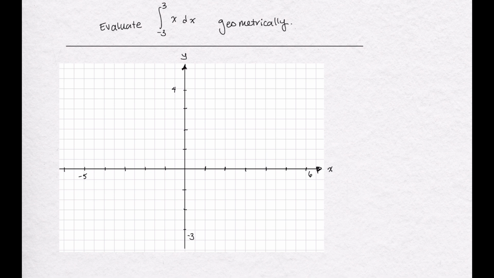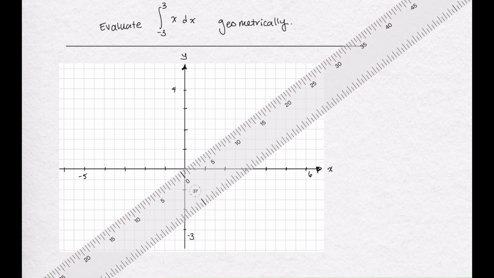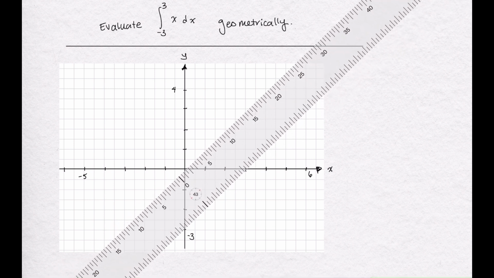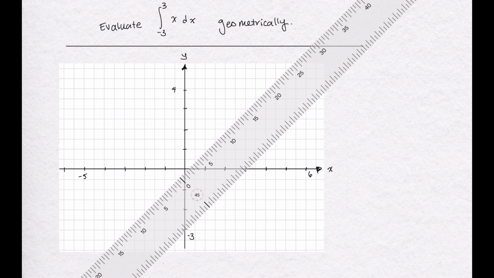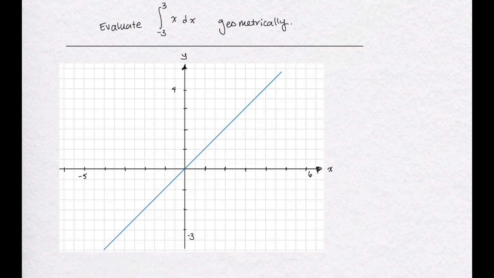Now, please pause the video again and sketch y equals x on this graph, please. Remember, math is precise. You should be using a ruler. So pause your video, get your ruler out, and sketch y equals x, please. Okay, there is my sketch of y equals x using my digital ruler.